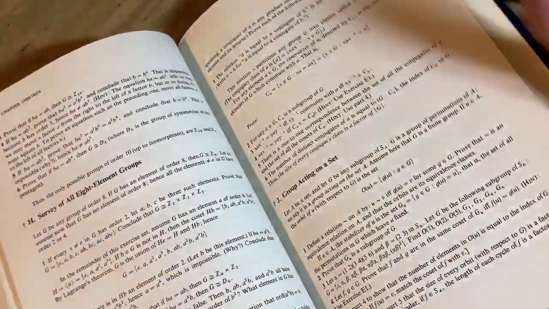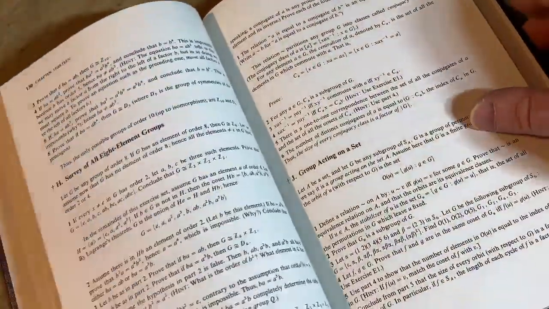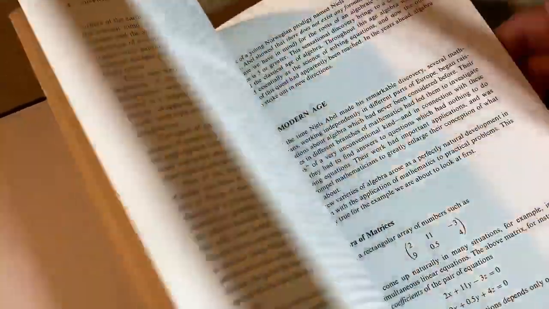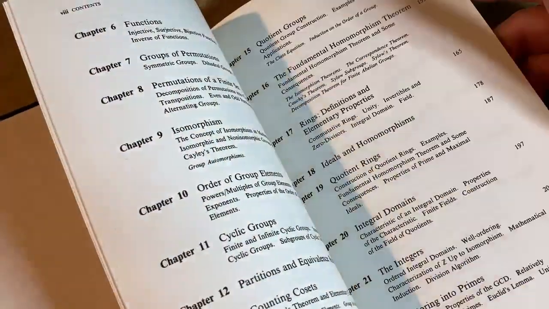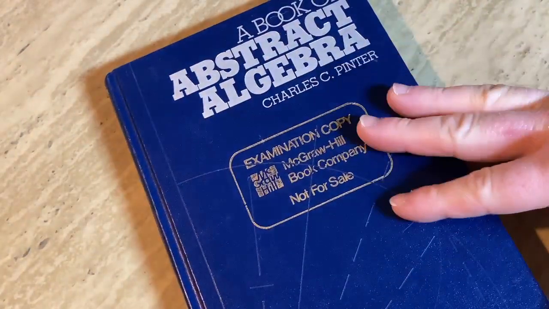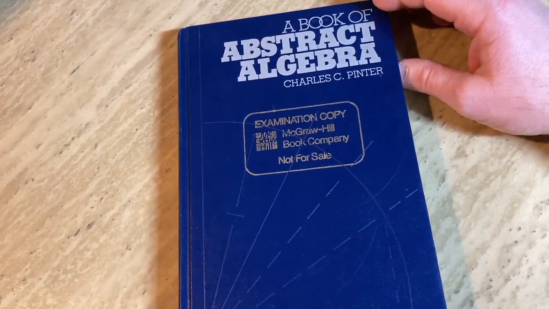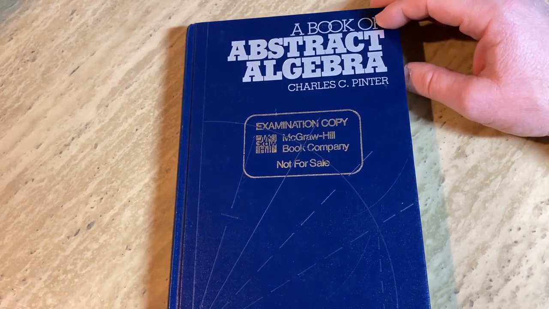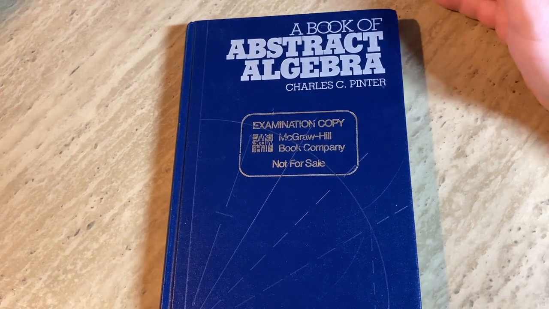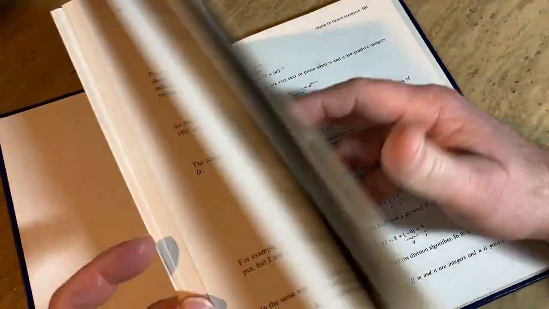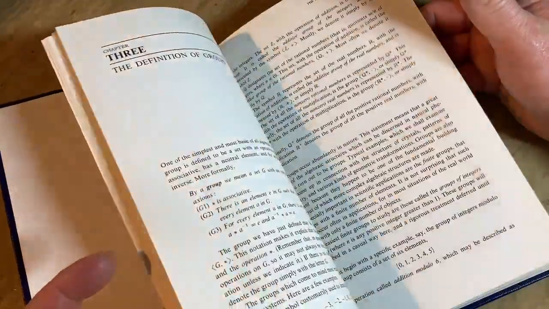So if you want to learn abstract algebra, I probably should mention this. There might be different people watching this video. So if you don't know a lot of mathematics and you want to learn abstract algebra, my advice would be get this book. It's really good. I'll leave a link in the description. I'm pretty sure it's not expensive. Get some other books. Maybe I'll try to remember to leave others as well, but I think are good and worth it. And then get a book on proof writing. You need a book on proof writing because before you learn abstract algebra, you have to know how to write proofs.